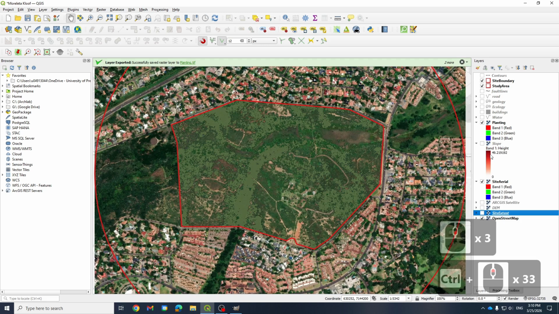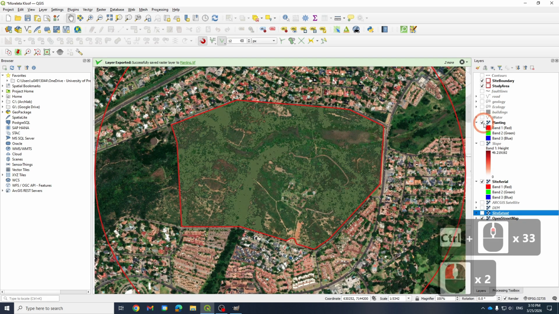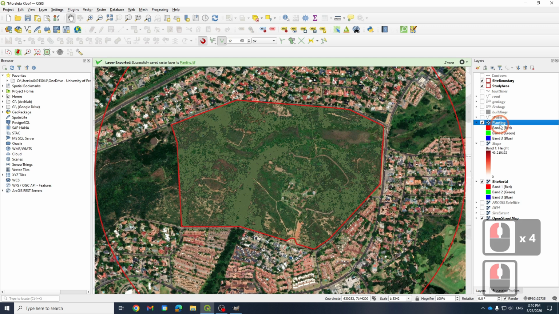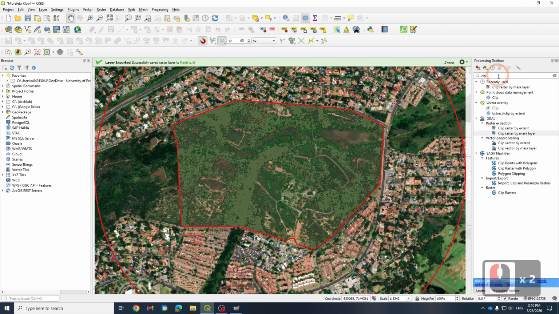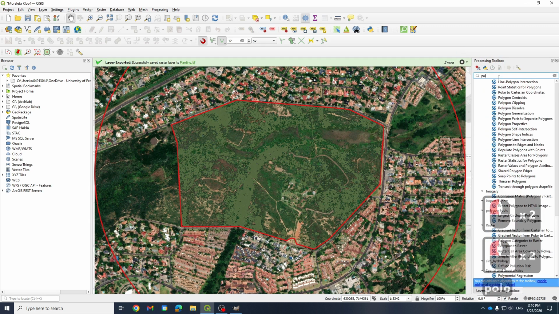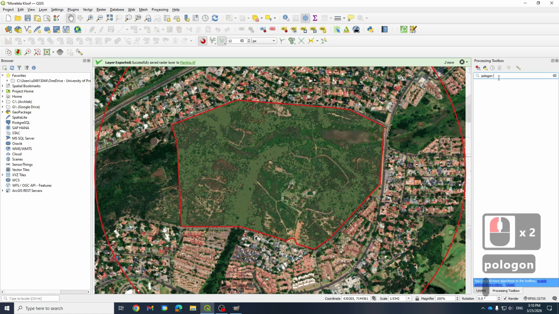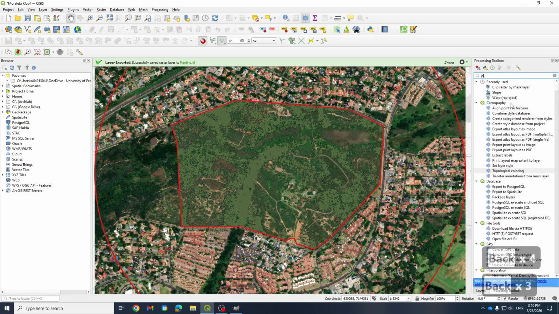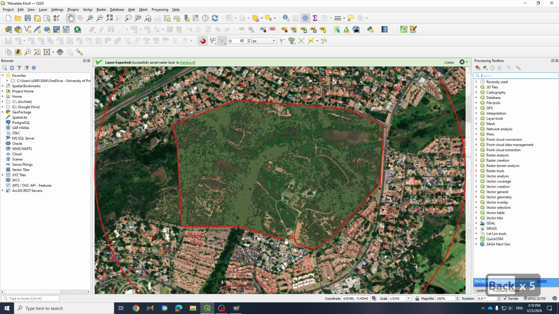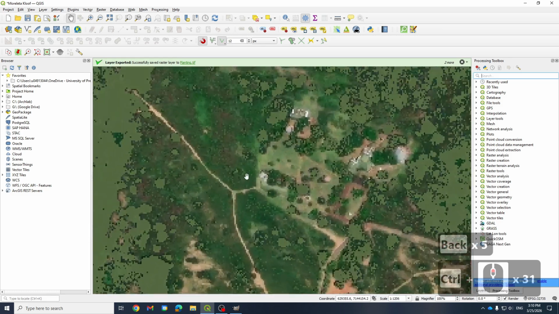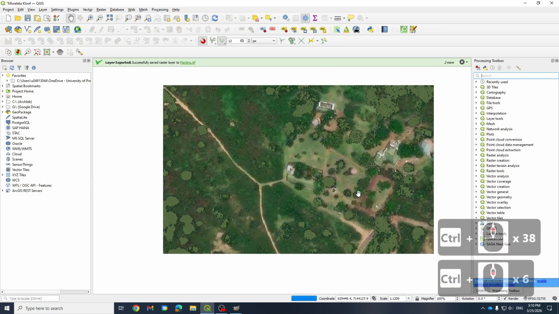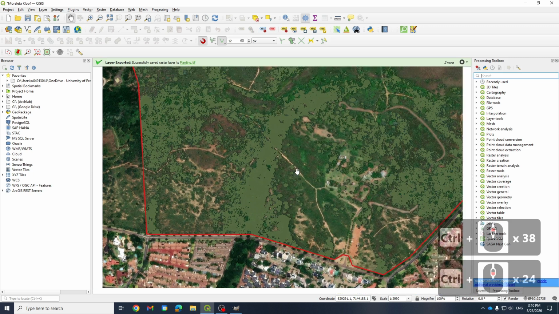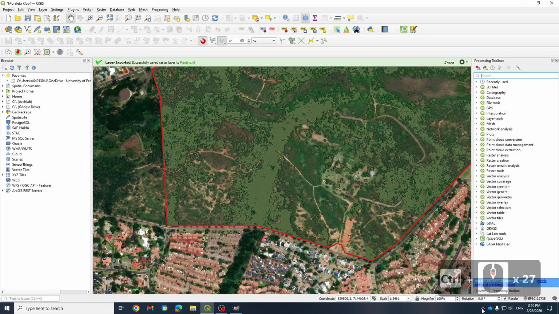Okay, so this is quite incredible, but remember we're using an image in this instance. You can go and convert this to vector graphics using another tool, but it's unnecessary. So you can go and vector from raster. So you can say polygon. There might be tools that will allow you to capture stuff from vector, but in my opinion this is a much quicker workflow, and you can see it's done a relatively good job to find all the vegetation quite quickly. So that's a quick technique and tool that you can use to get the end result.